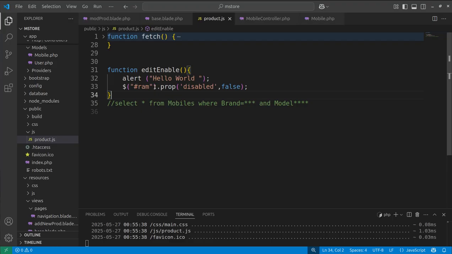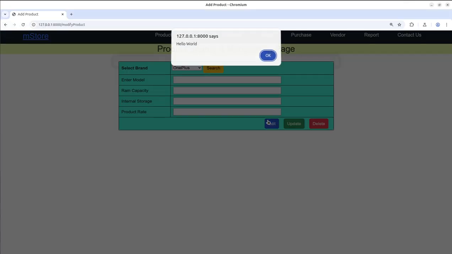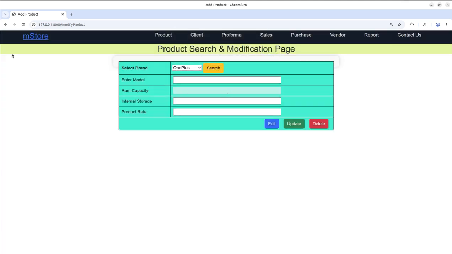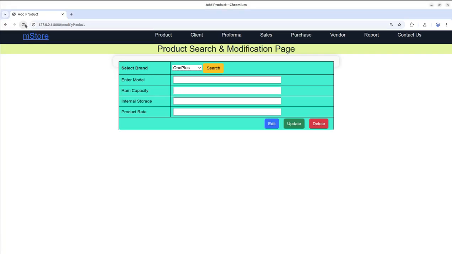It's proper disabled, to RAM. I think it's read only, to be false, because it was already enabled.